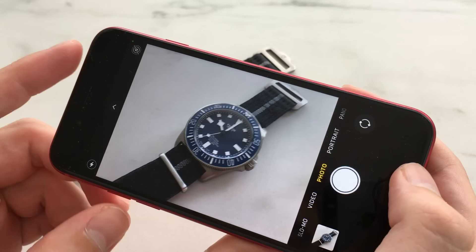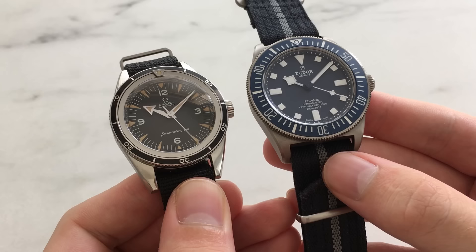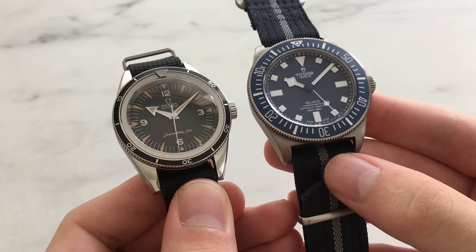Now to the actual experience and review portion. Why have I bonded so well with this watch? The build quality and attention to detail. There is a reason why Tudor is eating up the watch marketplace. The movement is phenomenal — not as accurate day-to-day as my Omega, but being on my wrist for three weeks straight, the watch has gained two seconds. 70-hour power reserve, and it winds like butter.